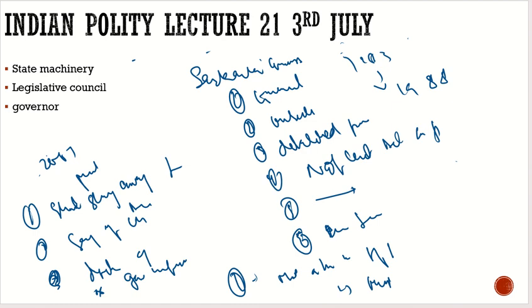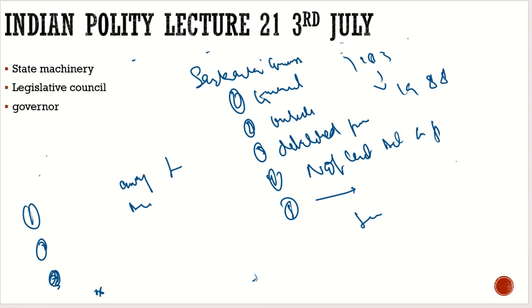And after that, we discussed the necessity of the governor, the various opinions with respect to the post of the governor, whether we should have it or not, and finally whether we should reform this post, and the important reforms recommended by the Sarkaria Commission and the Punchi Commission. Now with this, let's move to another important topic, which is the pardoning power of the governor and the president. After that, we will conclude our discussion.